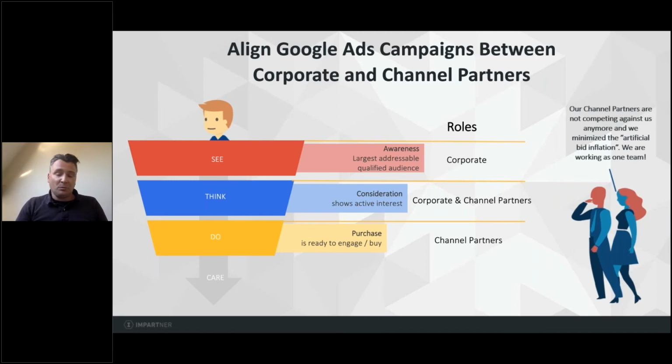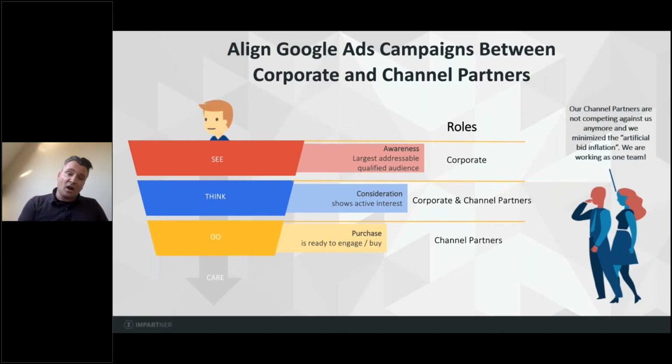In that auction system, it's just based on demand, and the more people are advertising, the higher the click cost will go up. We call that artificial bid inflation. Even this is something that Google mentioned to us. They said, we are not interested in short-term artificial bid inflation because it's always a short-term strategy. Whenever the price goes up and it becomes too expensive, we will lose customers, right? So they say, if we can, with this solution, align everything between corporate and the channel partners and reduce the artificial bid inflation, then that's a more sustainable strategy overall to keep customers.